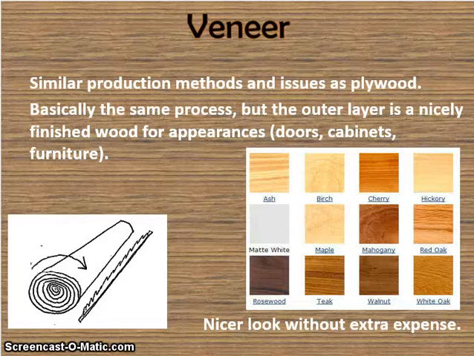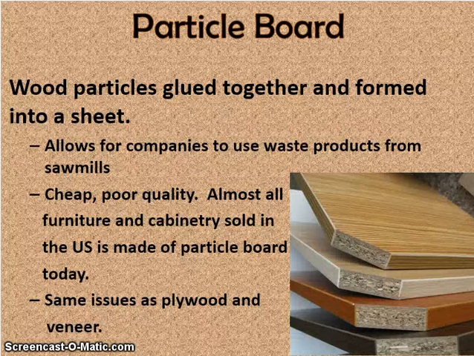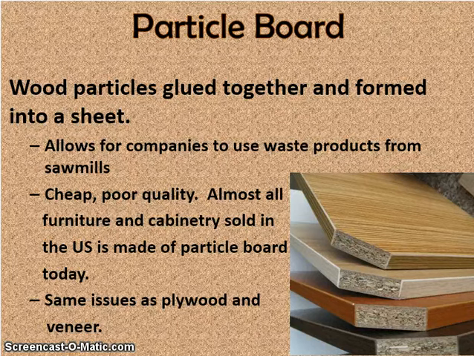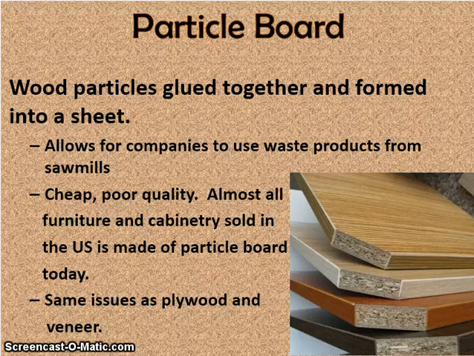Veneer has the same issues as plywood. Because veneer has a nicely finished outer surface, many people believe they are buying solid wood. Although it may be advertised as solid wood, it is a cheaper alternative that is essentially plywood with a nicer look. Particle board is of even lesser quality and has the same issues as plywood, but is even weaker and has higher amounts of VOCs because of the greater proportion of glues and preservatives compared to wood chips or particles.